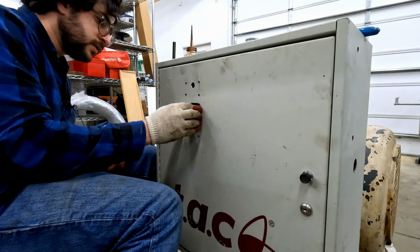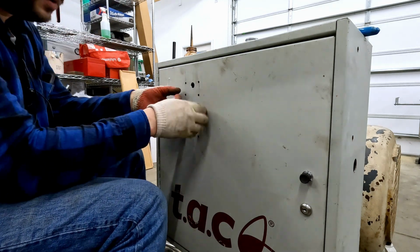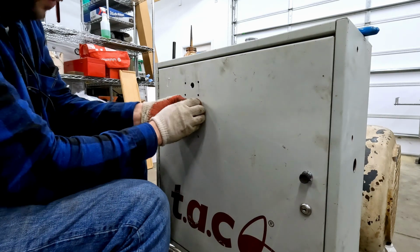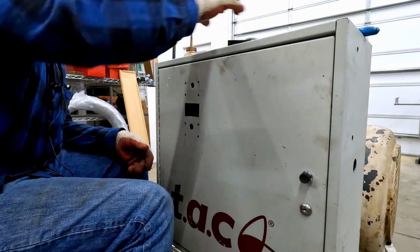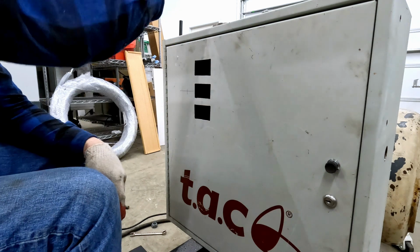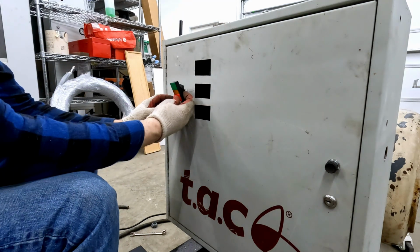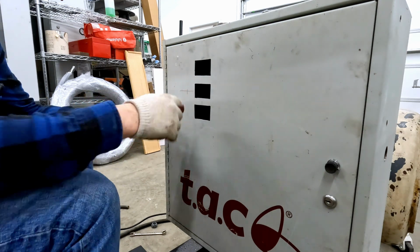Nice. I won't push that all the way in yet. Might need a little more filing. Let me get the others cut to size. Got all of the holes cut for the panel meters. They might need a little bit of fiddling, but they're approximately to size. Now I'm just going to go ahead and mount the start-stop switch right here.